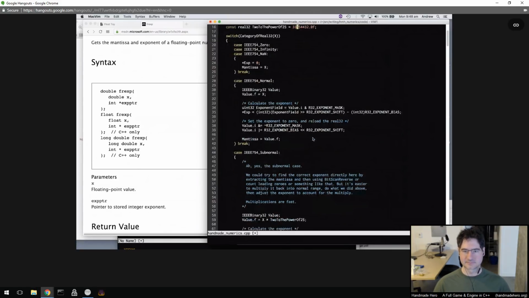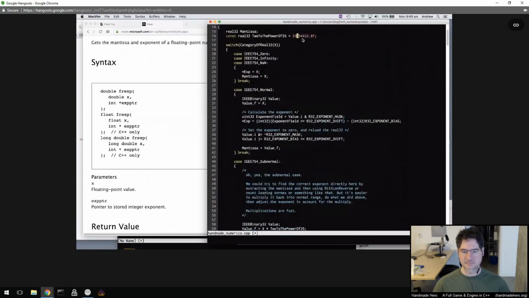Multiplying a number by 2 to the power of 25, if it is a subnormal number, is a lossless operation. And this is another theme that will come up as we go on, which is that some floating point operations are lossless, that they don't involve any rounding. The result is exact. And multiplying by 2 to the power of 25 is one of those operations because it's just manipulating the exponent. The FPU doesn't optimize that case, but if you multiply a mantissa by 1, you get the same mantissa back. In that sense, it's a lossless operation.